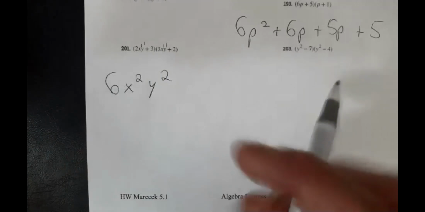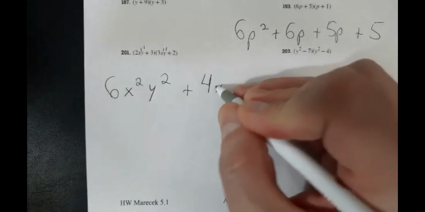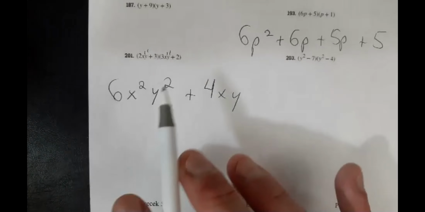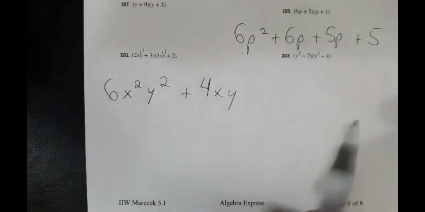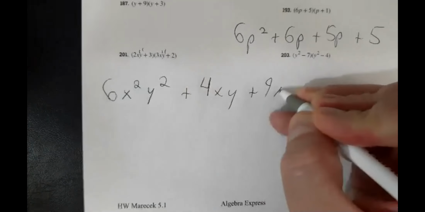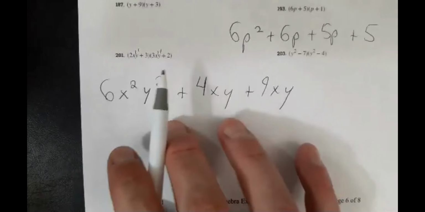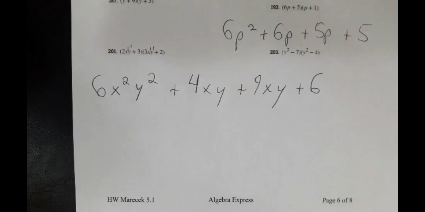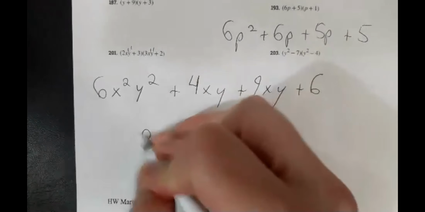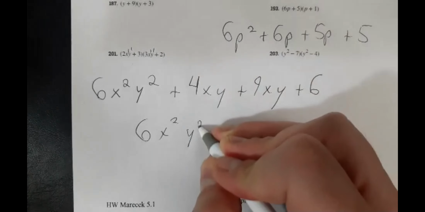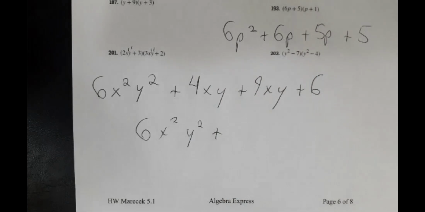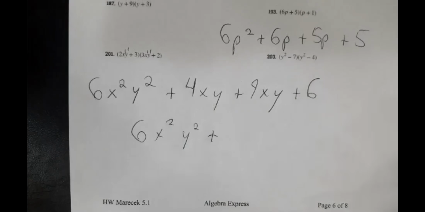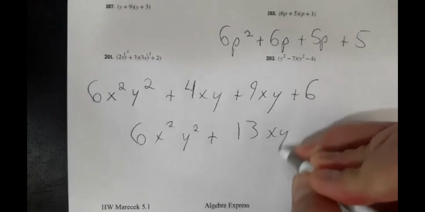The next thing, 2xy and a 2, is going to give me plus 4xy's. The next thing is plus 3 and 3xy is going to give me what? Plus 9, and it has an xy attached. The last thing is 3 and 2 is going to give me plus 6. And if you get this, you did the hard distribution step. There's one little thing you should do, and it's that thing in the middle. They look alike, the same thing. That's an xy and that's an xy. I can do a 9 and a 4 gives me 13 of them xy's.